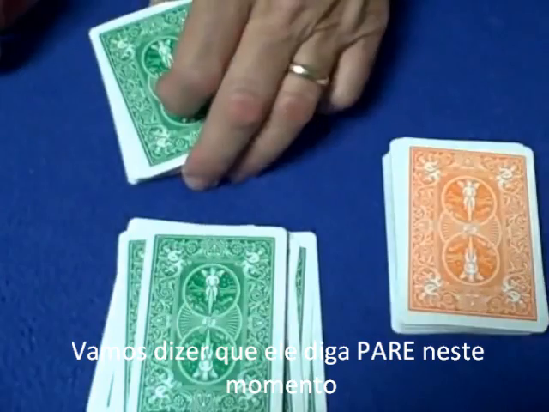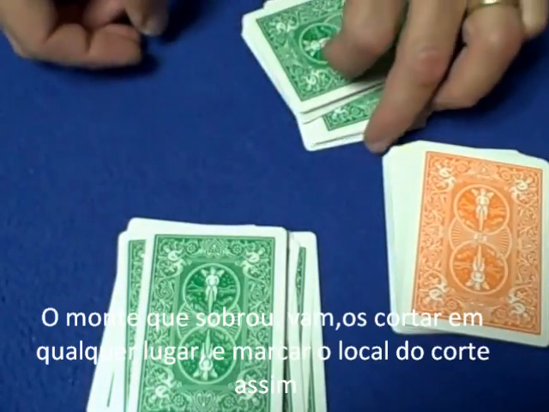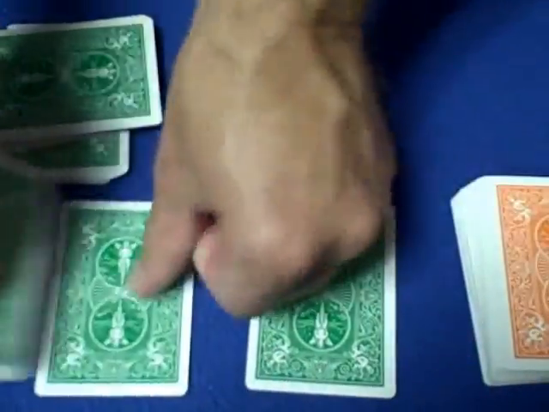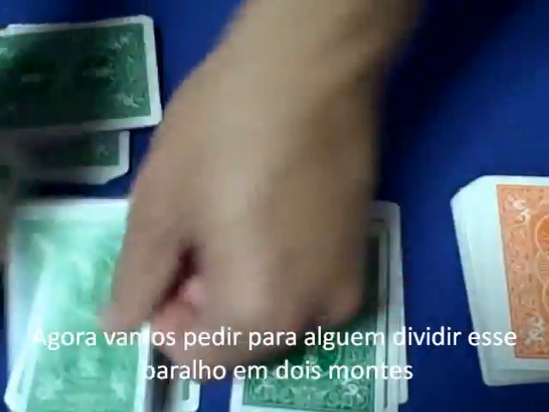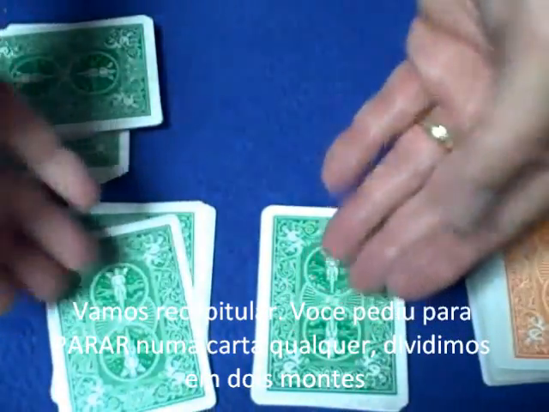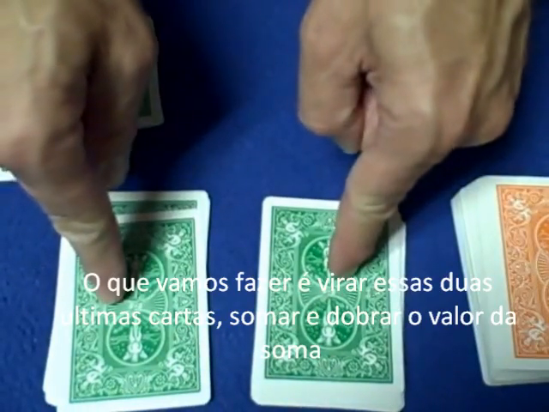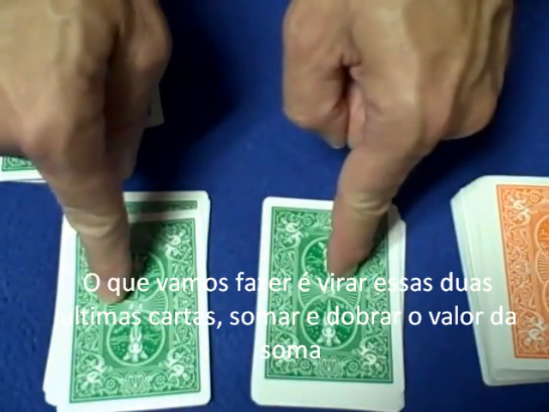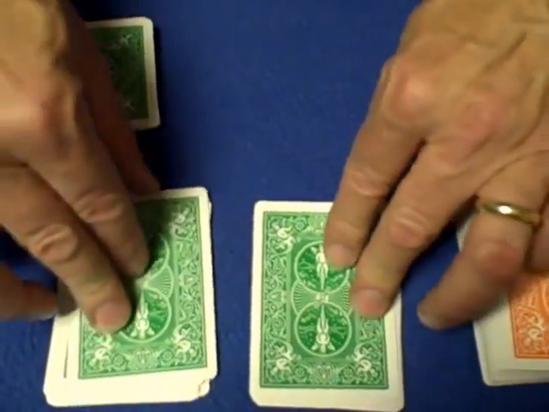We're going to ask them now to take the remaining cards and cut the cards in half, and then we'll just place this on top right here, and we'll get back to this in a minute. Now we're going to ask them to deal these cards out into two separate piles. So they're going to deal them out just like this, and now we're going to recap. What I asked you to do is deal out as many cards as you'd like, and we have two piles. We're going to take these two cards, turn them over, add the numbers together, and double it. Jacks will be 11, Queens will be 12, Kings will be 13. Aces, of course, will be 1.